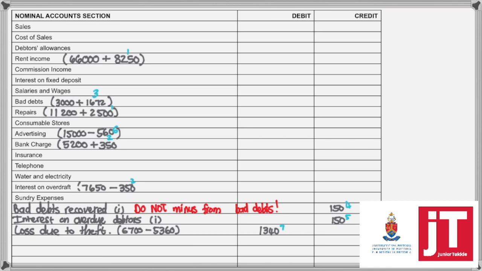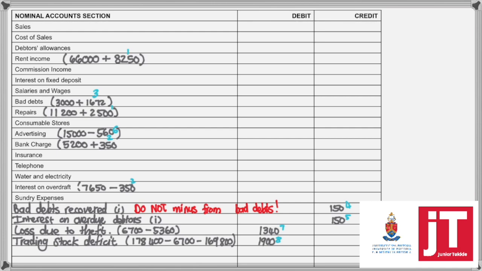Number 8 is the trading stock deficit. So yet again, trading stock deficit is the opening balance minus the stolen stock minus the stock count amount, and that gives us 1,900 Rand. And remember, on the trading stock side, on the balance sheet, basically these two amounts are swapped around. The 176,500 is the balance for trading stock, and then 1,900 was minused off. So how did I get the 1,900? Started with 178,400 minus the stock stolen minus what is counted physically gives me a difference of 1,900 Rand.